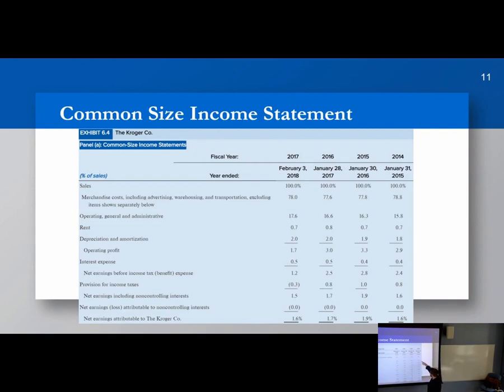Operating and administrative, we see the exact opposite trend. So where we saw this almost full percentage point decrease in cost of goods sold relative to sales, now we see an almost 2 percentage point increase in operating expenses over this time. Or sorry, selling, general, and administrative expenses. Right now, the rest of the line items are going to be relatively small. First two, cost of goods sold, selling, general, and administrative, usually make up the vast majority of expenses that companies have ongoing. But we do see slight increase in depreciation and amortization relative to sales.